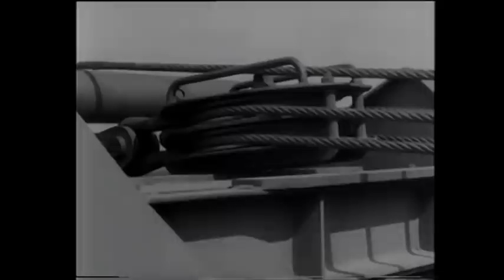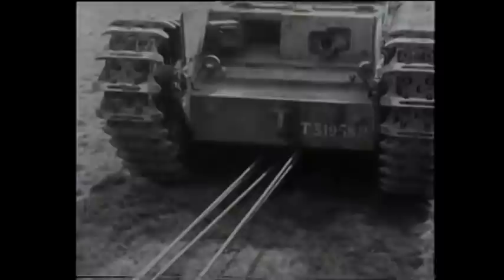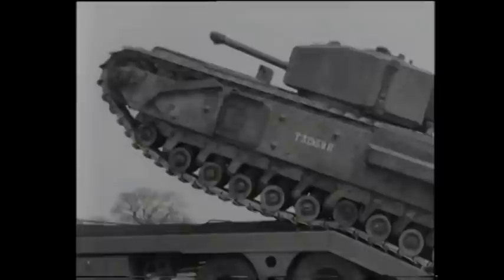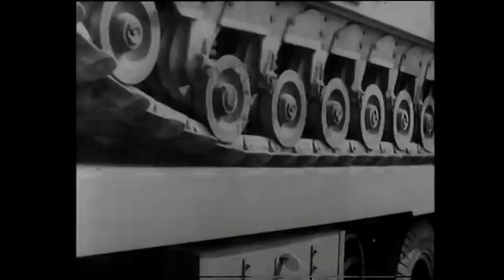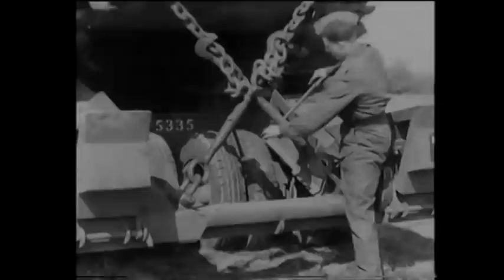Here's the layout of tackle for a five-to-one pull. The winch rope or cable passes from the rear of the tractor over the roller. This double-sheave snatch block is attached to the trailer and carries four returns of the cable; then there are five returns running down to the second snatch block under the belly of the tank, which is connected to two of the rear towing eyes. With your casualty in dead line with the ramps, no difficulty should be experienced when loading. To load this Churchill with partially locked tracks means applying approximately twice the pull required to load one with free tracks — a striking tribute to the strength and sturdy construction of the transporter. With the casualty safely on board and loading tackle stowed, the casualty is strained down: a single strainer on the front and crossed Warwick strainers at the rear. Never allow the threaded portions of your strainers to foul. Remember to recheck your straining after the first mile on the road.